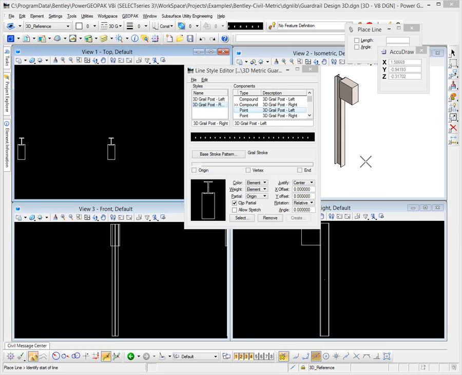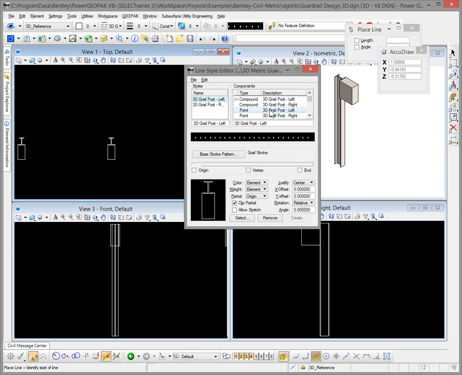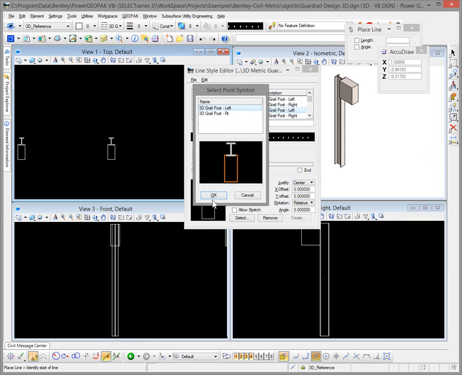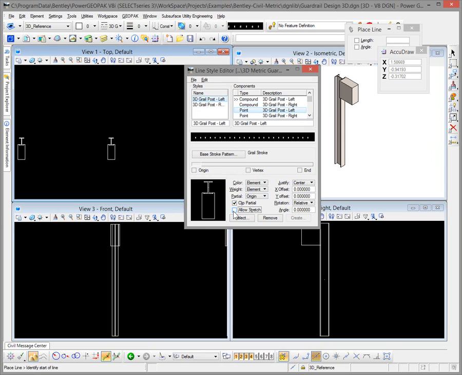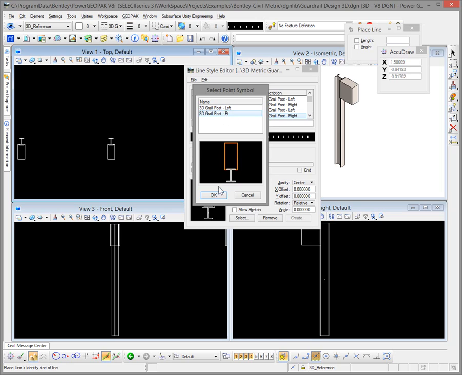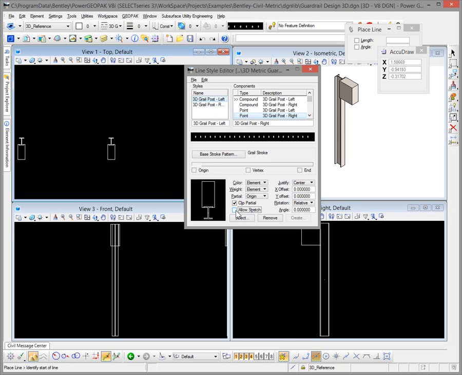Just one correction we need to make before we move on. I missed the left and right setting for the point, and so I need to go back to my left. I picked the wrong side, so pick the left, turn off the allow stretch, and pick the right point. Make sure to pick the right side on the right point, and then turn off allow stretch, and then save that one more time. Got my left and right turned around, and it's important to get those right. So we now have our resource file updated, and we are ready to go.